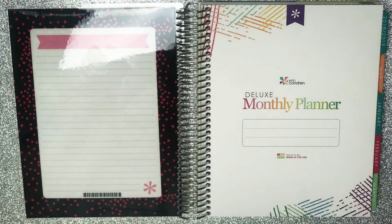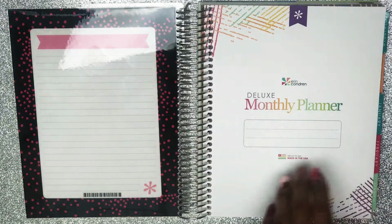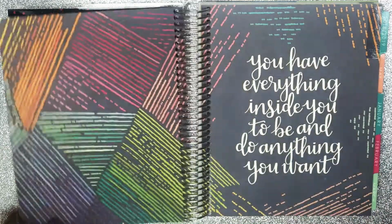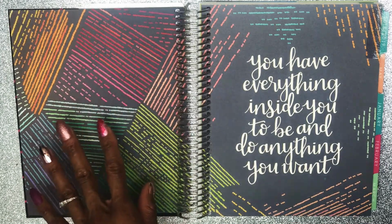On the back of the front cover, you have an area that's like a lined notes page. The front cover is laminated, so you are able to write with either a dry erase marker or a wet erase marker. On the right hand side, you have her logo and Deluxe Monthly Planner. You can put the such and such family, your name, whatever. I've seen a lot of people put a really cute little vinyl there. I forget what this print is, but this is her theme, I think, for 2018-2019.